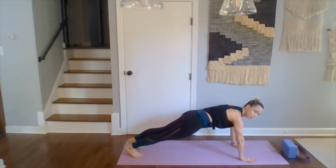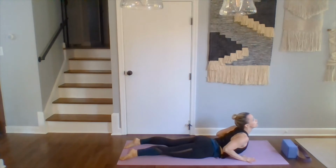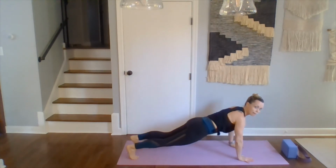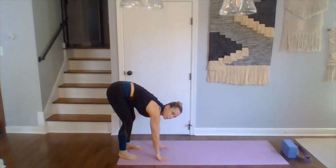And then we're going to come down. You can drop your knees. Chaturanga. Just a little cobra to start. Inhale. And then draw the abs in. And then push back into plank though. Okay? And then walk it back all the way to standing. If you need to bend your knees, that's okay.